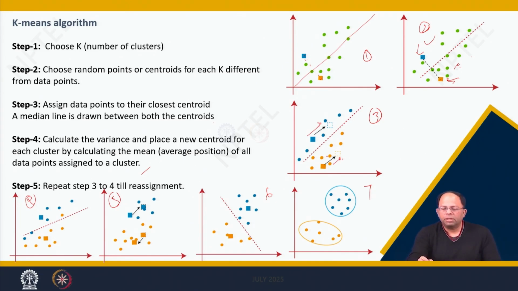As soon as we get the new centroids, again we connect them and draw the perpendicular bisector, and I get a new set of data points, and I keep on shifting the mean again and again. This shifting of mean is a very common thing in clustering, right? Eventually, at one point of time, you will see that there is not much difference, there is no change in the movement of the centroid, and then we can say that clustering is achieved. And now you can see that we have been able to segment this data set into two different clusters.